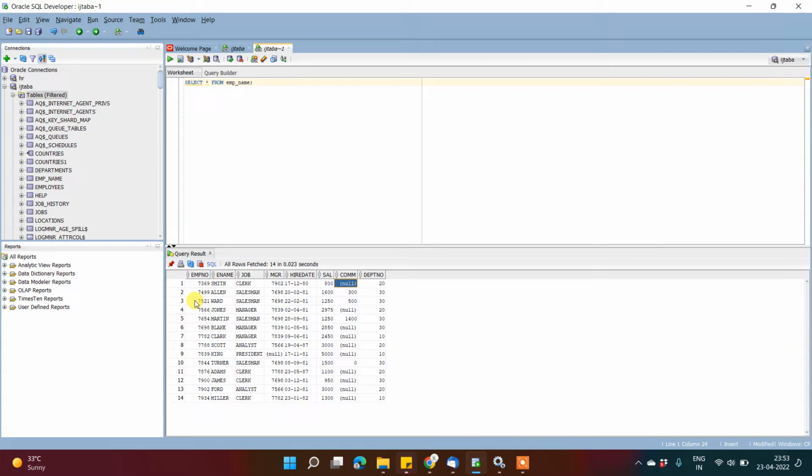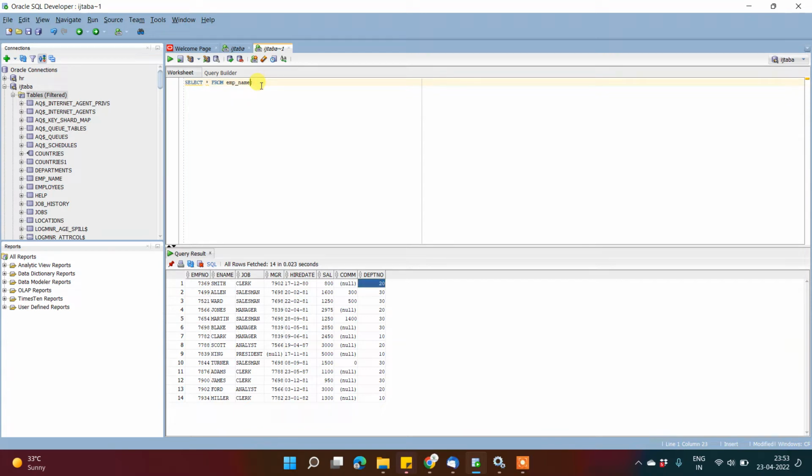So I wanted to rank salary by department. I wanted to see the highest salary, then the next highest salary, and the least salary.